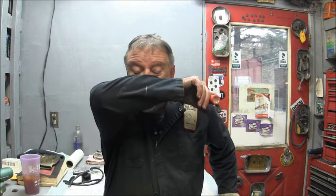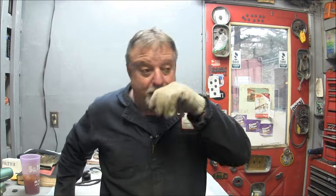So the first thing I'm going to do is pull out these plugs and look at them again, just to see if one of them's all oil and wet, which, like I said, just because you've got spark up to the spark tracker don't mean you got it in the cylinder. The other indication that it's giving me, knowing that it's got good spark, or seems to, the carburetor high and low needles, jets, adjustments don't seem to do really anything. So it could be a needle or a jet problem in there.